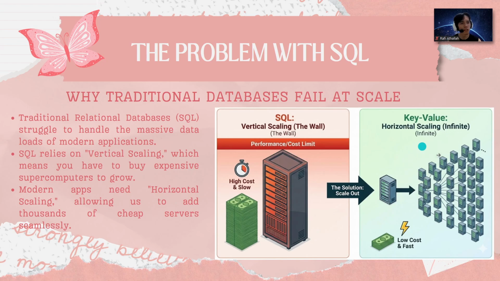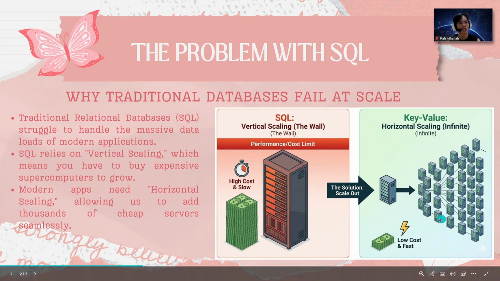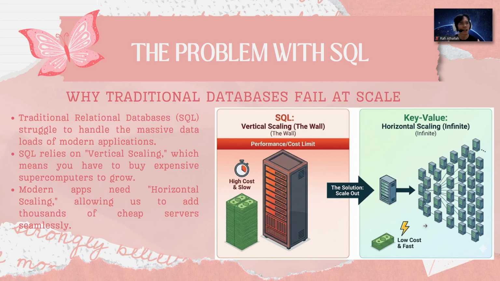Now, this small tiny server is what you call the key. For example, if you put maybe a user tag or a user ID in Instagram, that user ID must have some kind of data. For example, the name of the user, the age of the user, and the birth date of the user, and also all the uploads and the descriptions. So that's why it has a low cost and is fast, because it has a lot and it's infinite.